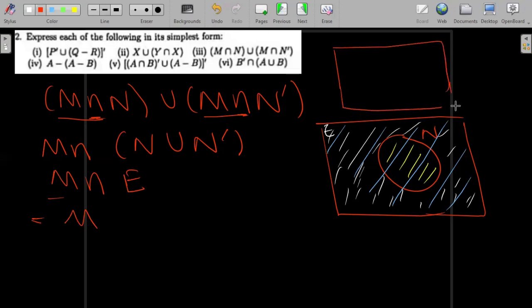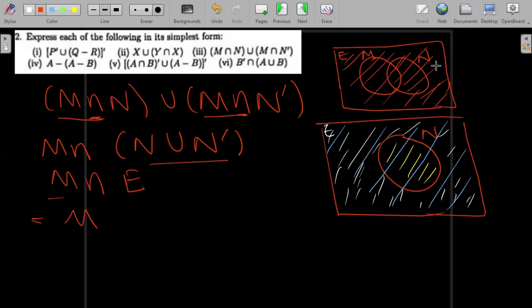You have your Venn diagram, this Venn diagram. And this time around, let me draw both sets where I have M and N. So this is M, this is N, and this here is the universal set. So they said this part here where we have N union N complement. So that is going to be this entire thing here. In fact, it's going to be the entire thing like this. That's going to be your N union N complement, and I see it's just the universal set.